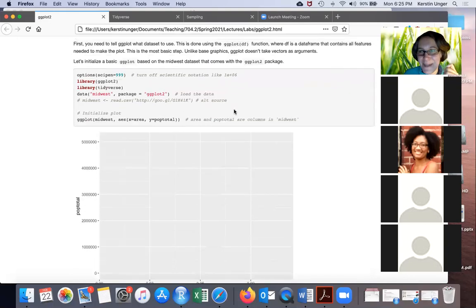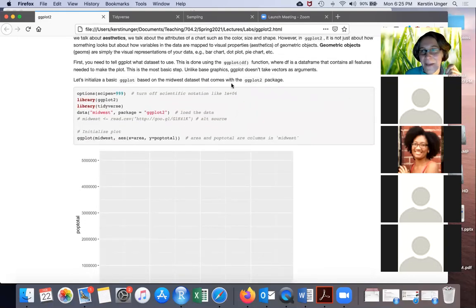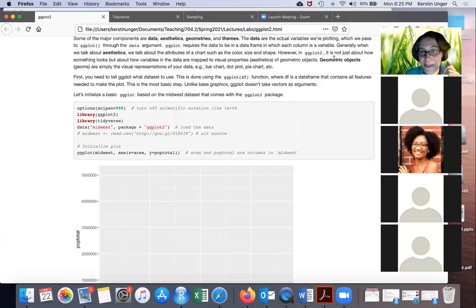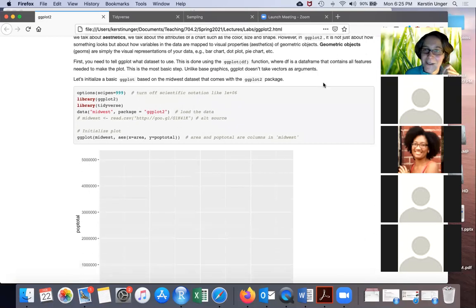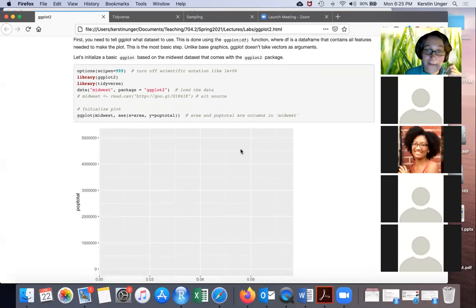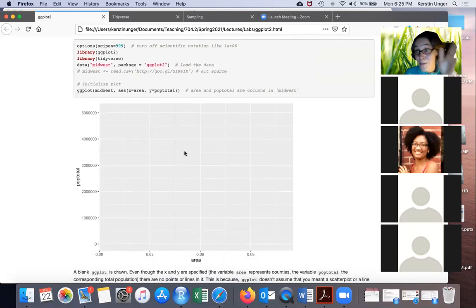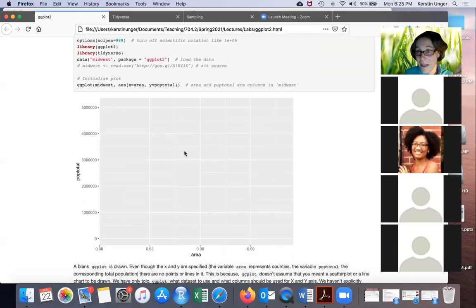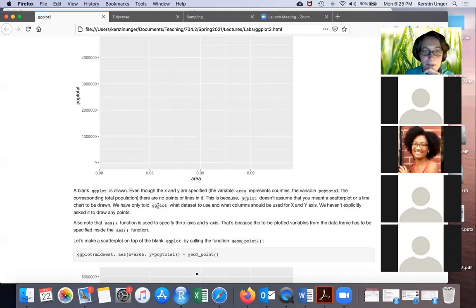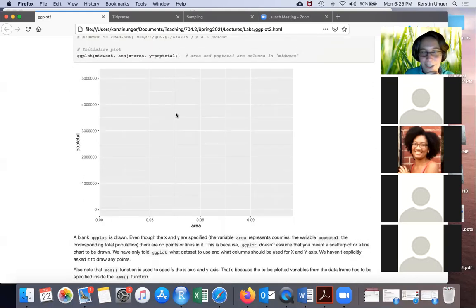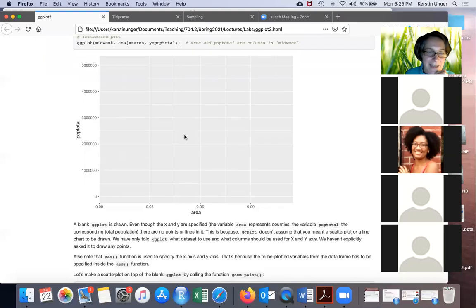Because, as I mentioned already, there's this geometric object. We have to tell ggplot first what we actually want, whether we want a line chart, a bar chart, or a scatter plot. Without telling ggplot what we want to see, it won't do anything.